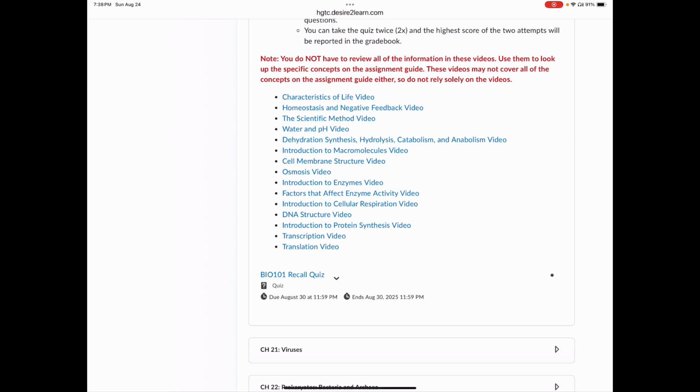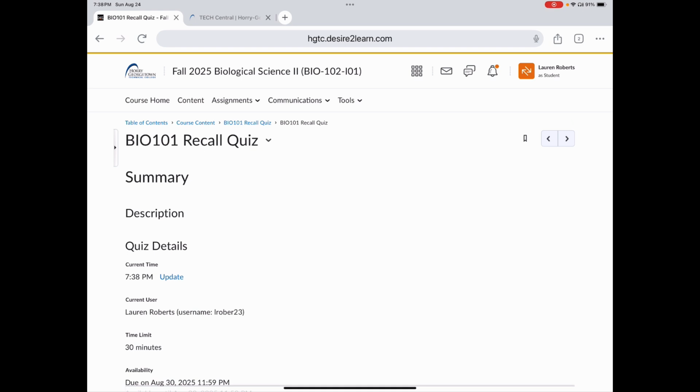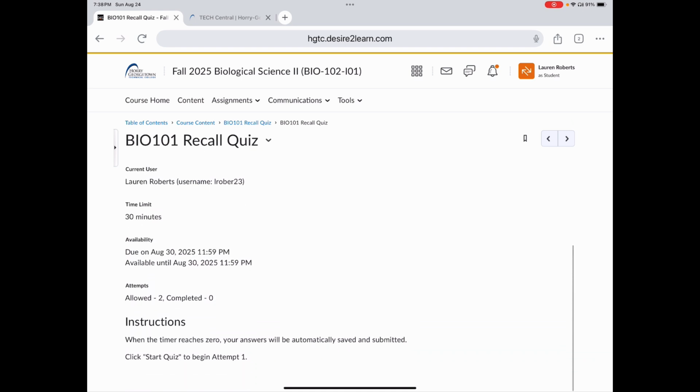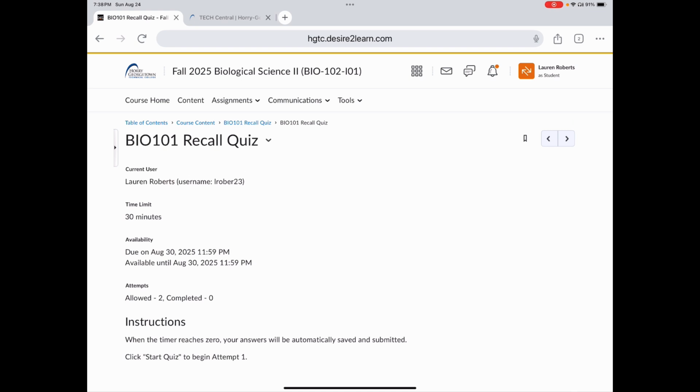So after you read through all of this introductory information, you can just click on the quiz link and it will take you right to the quiz. Now, I can't start the quiz because of the way that I'm logged in, but you should see a button that tells you start quiz so that you can start that assessment there.